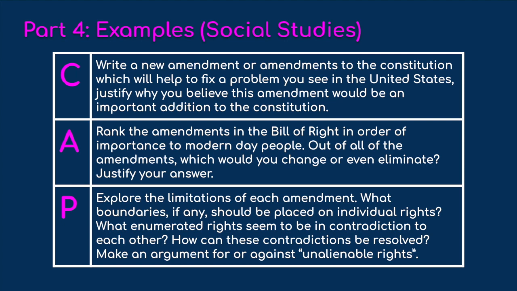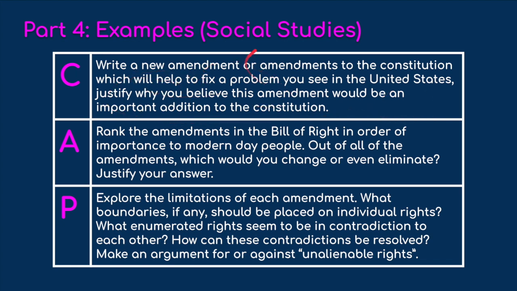So here's some examples of what a capped activity would look like. The topic is the same for every kid. Every kid here is discussing and learning about the Constitution and the Bill of Rights. But as a teacher, I want to differentiate based on the ways that my kids tend to think. So for my more creative kids, the lesson outcome that I've come up with is, write a new amendment or amendments to the Constitution which will help fix a problem you see in the United States. Justify why you believe this amendment would be an important addition to the Constitution. Okay, so that's my creative task.